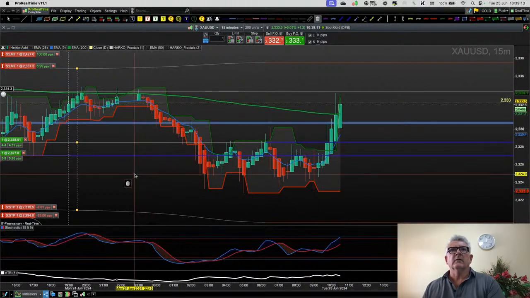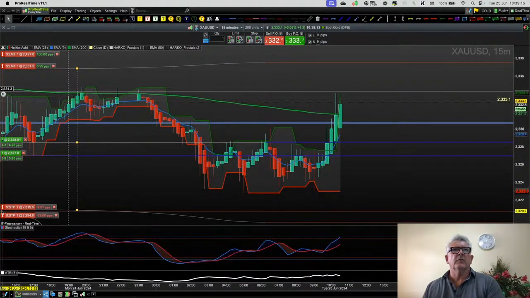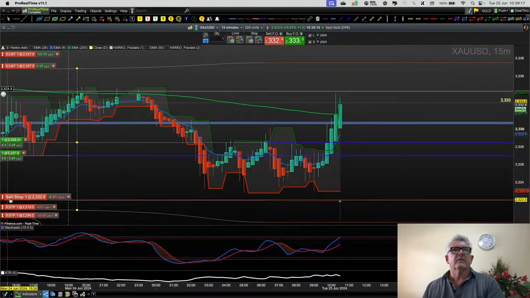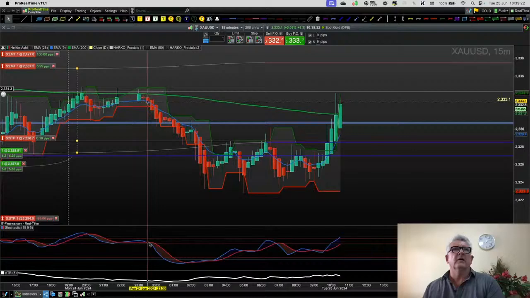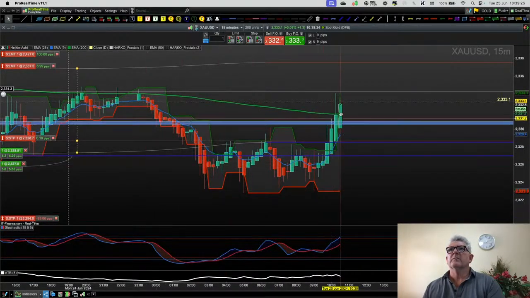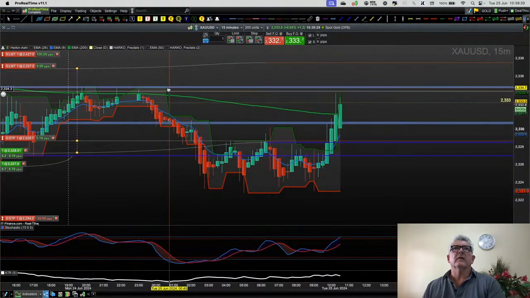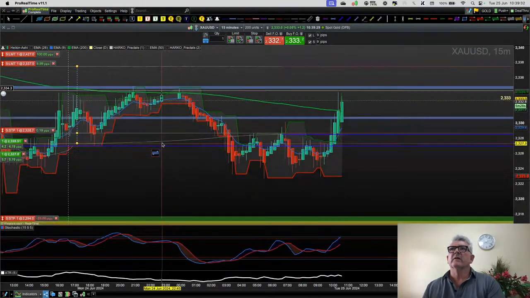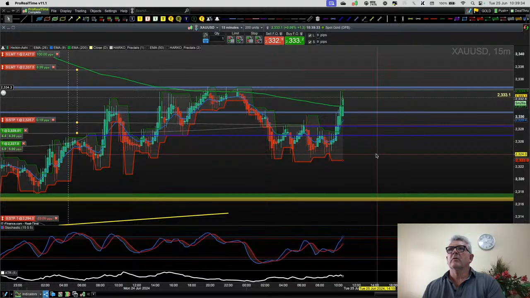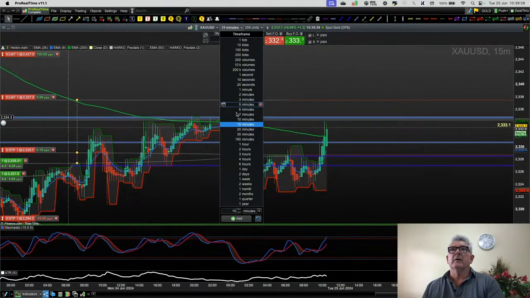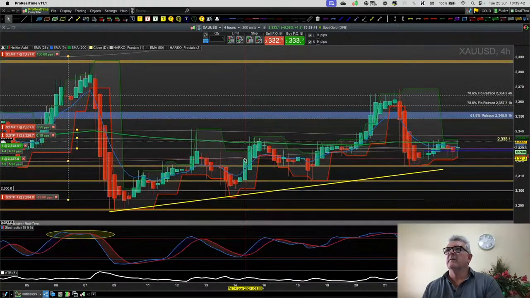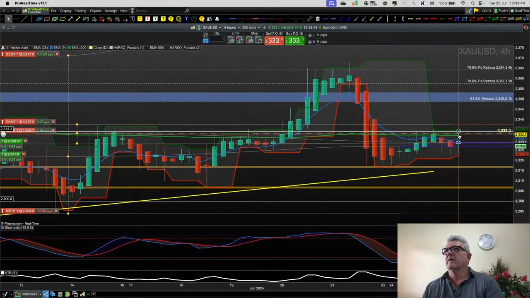What we can do, and I think we will do, is move this smaller trade on stop to even. So we've got a completely free trade now, and we're waiting for this to push up through this resistance level, a bit of a soft resistance level here. Once the market breaks these levels, which is just above, I believe, the 200 EMA on the 4 hour. So you can see the 200 EMA on the 4 hour, 23.33 area.